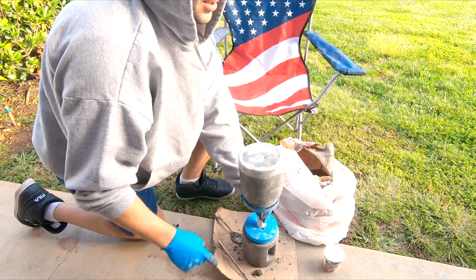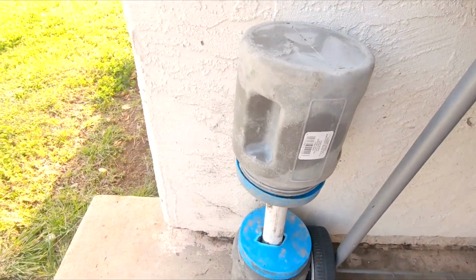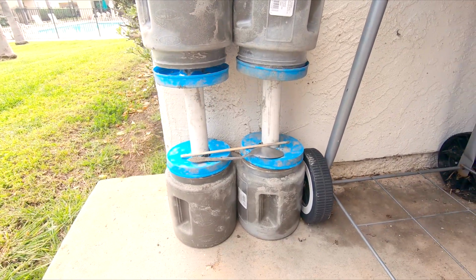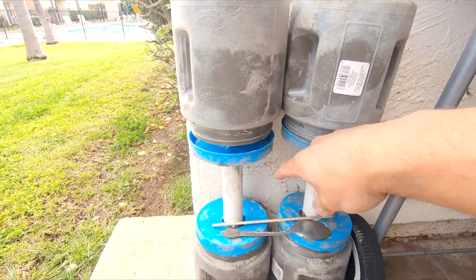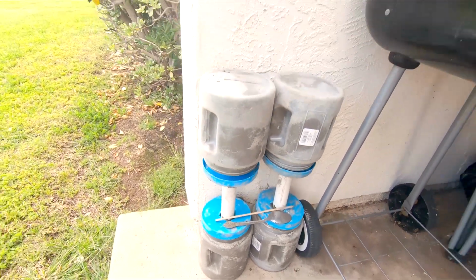Alright, now I'm gonna place it against this wall. Something like that. And I'm gonna do the same with the second one. Alright, this is both of them. Now we're gonna have to wait about 24 hours, wash them up, and fix the lids. If I can screw them in, that would be great. If not, it's fine. And yeah, that's pretty much all.